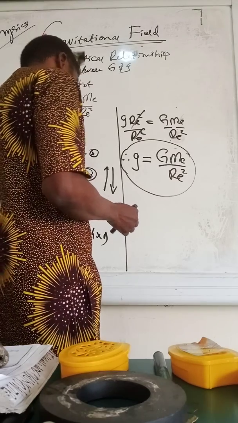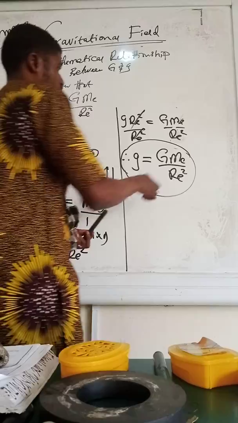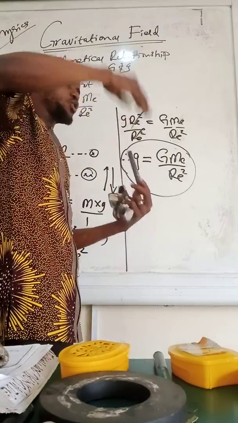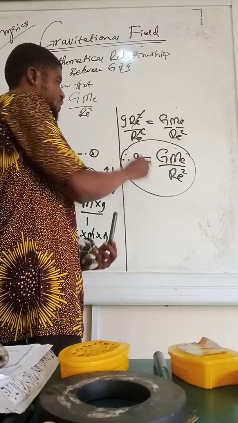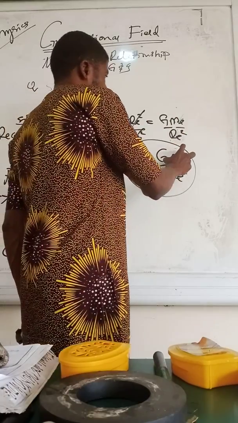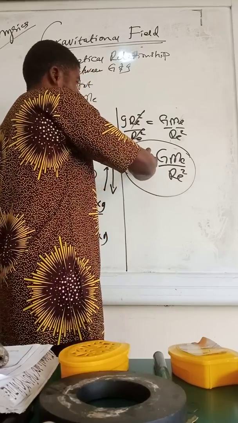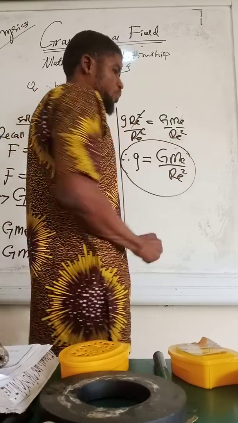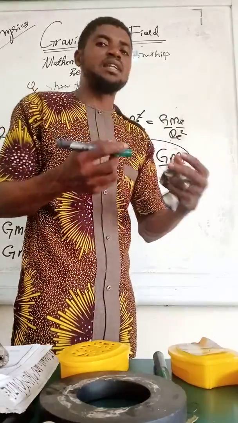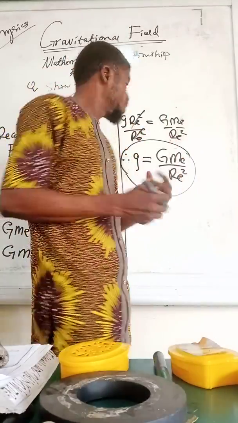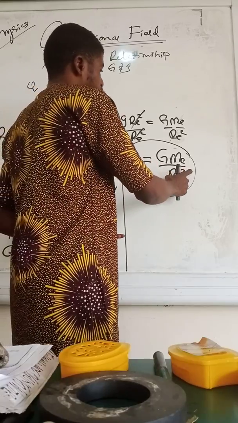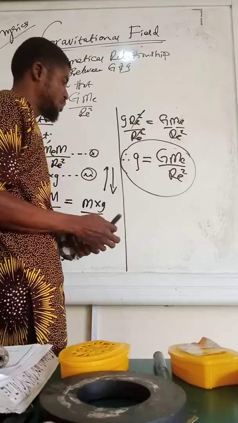What is the meaning of this equation? The equation means that if an object is very far away from the center of the Earth, going up high in space, the value of small g on that object will decrease. While this capital G is constant everywhere, the bigger the mass of the object, the greater the gravitational force of attraction will be on that object. If Big Show and I stand on a weighing machine, Big Show will weigh far greater than me because he has much mass, and I have less mass. So that's the meaning of this equation. Increase in mass, increase in the value of G. Decrease in radius, the distance between the two objects, decrease in the value of G.